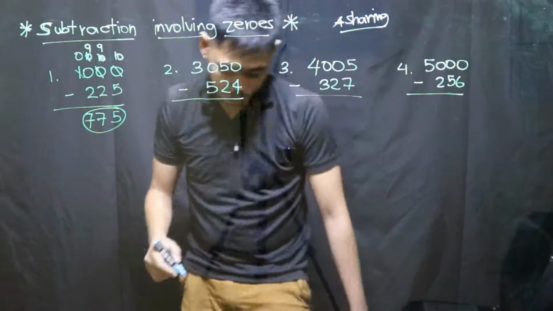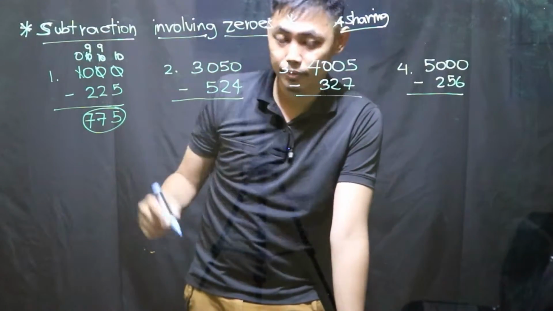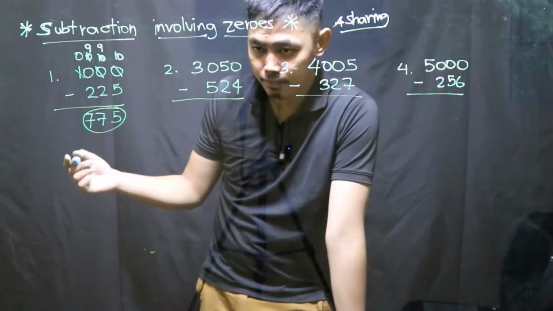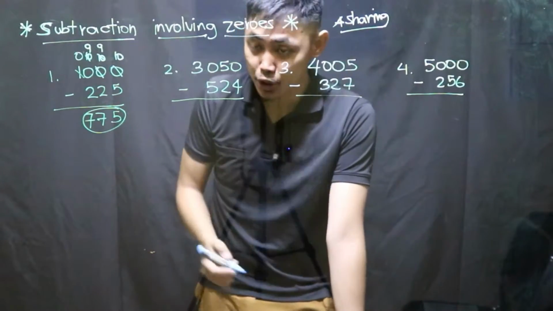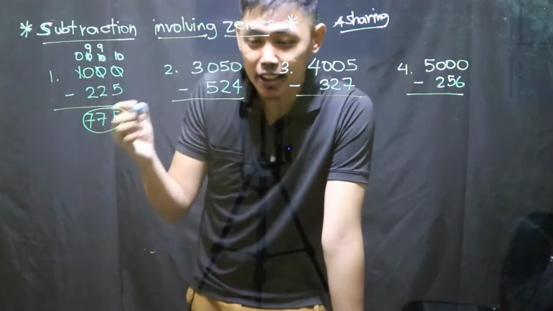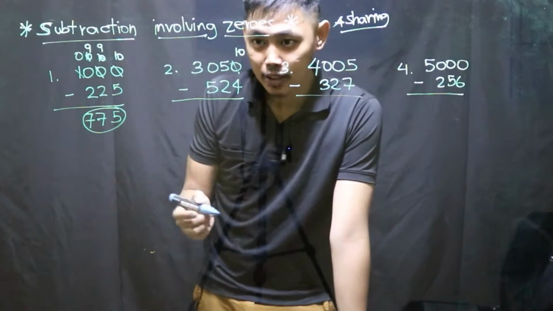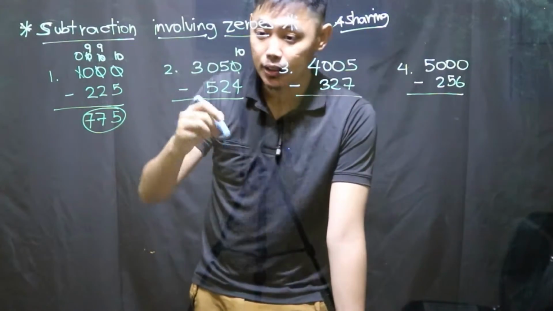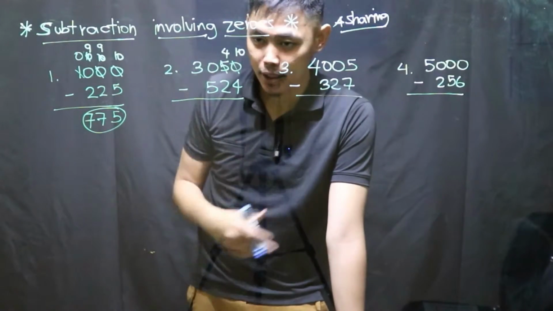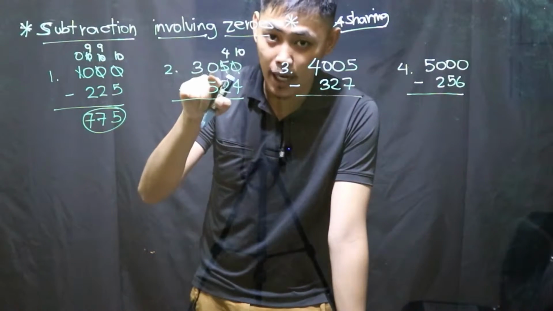Alright, how about this? Let's solve this. 0 minus 4, we cannot do anything except to share. So 0 will say, 5, can you give me something? So 0 would become 10, right? Just place 1 beside the number. And then 5 will become 4 because 5 shares something to 1. So 10 minus 4, and then you stop here because you don't need to ask.